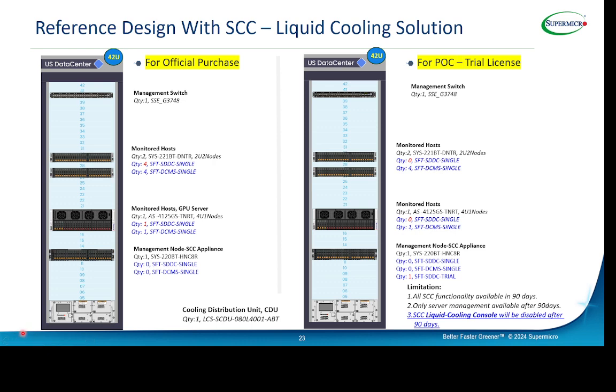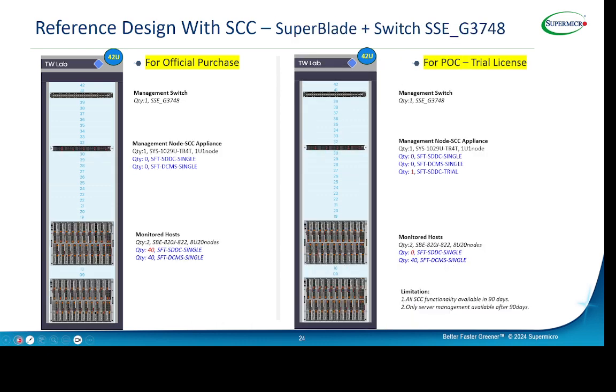Moving on to the next particular use case, which is a SuperBlade. First thing is we do not consume a license on the CMM itself. Only licenses are consumed on the blades. So we have a management switch, which is a top of rack switch that we're going to utilize for compute. The blades themselves have interconnect switches inside them, which will act as our interconnect for compute. Our management switch is where our CMM is going to connect into.